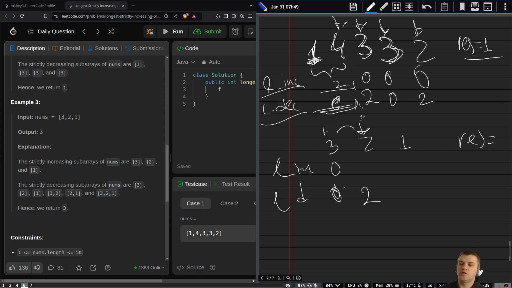Oh, I even can keep it as 1 and 1, and then this one gonna be 1, and then last decreasing again gonna be increased by 1, this is gonna be carry over 1, and the answer should be 3.